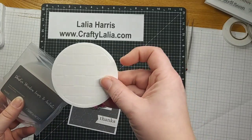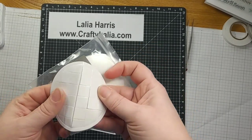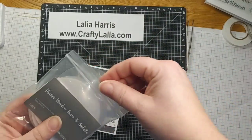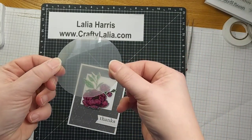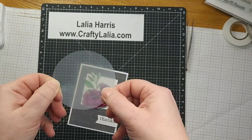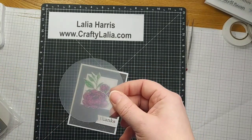And we have the circle with all of the foam pieces, and that's great and wonderful, and I have used foam for years. And then we have this acetate circle. Now, if you are just wanting to make one or two of these cards, I would just use my circles.